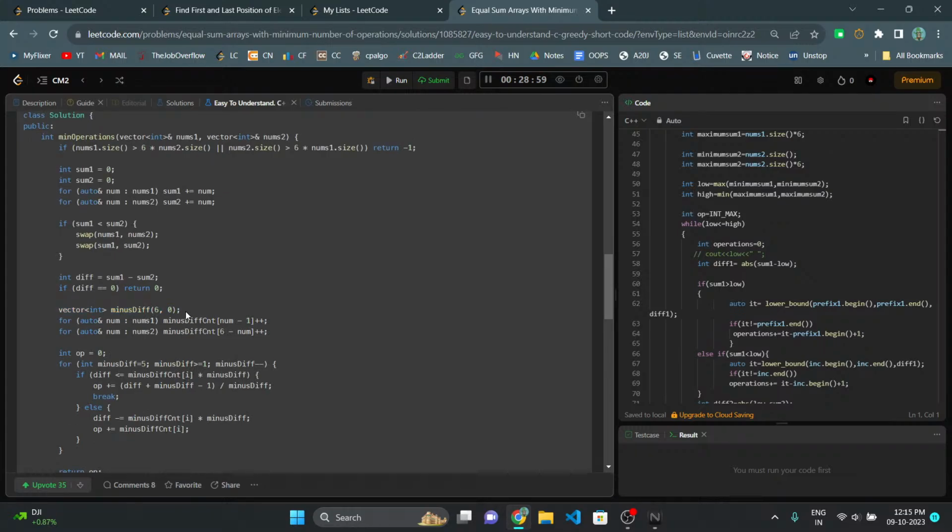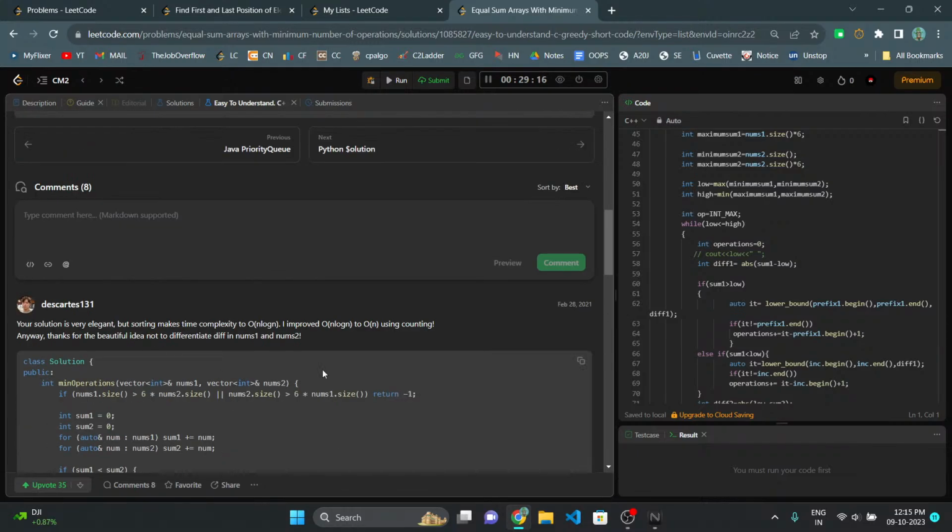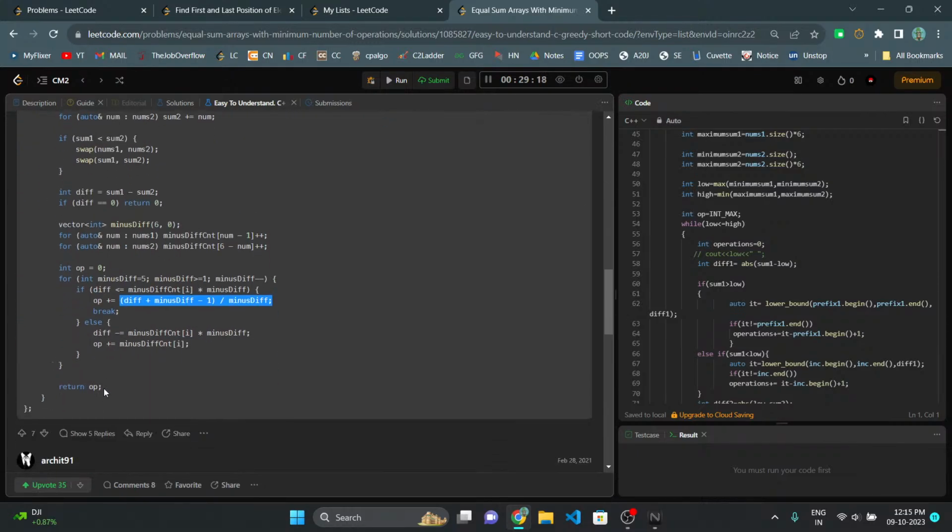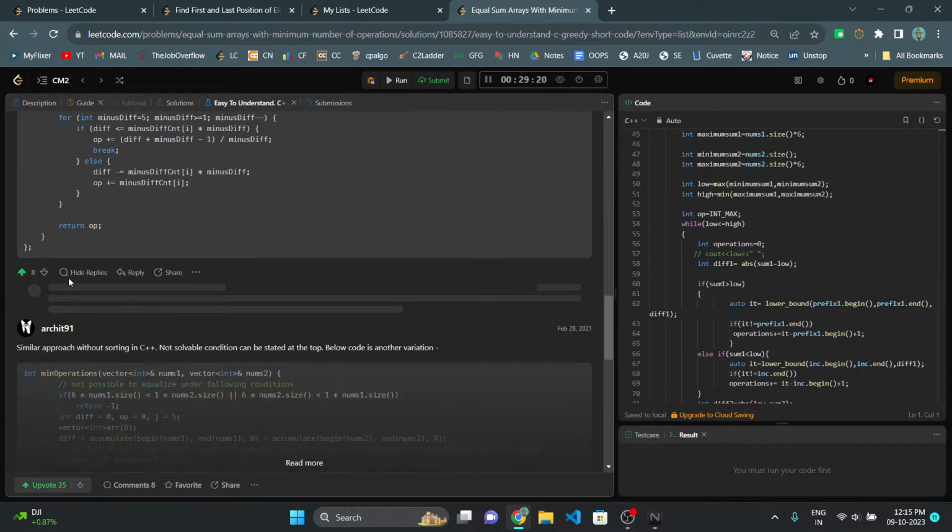So this guy calculates the frequencies of that, and from this he will choose the fifth from 15 onward. This one is also good.